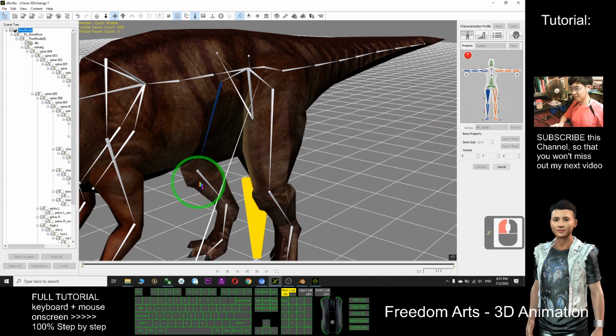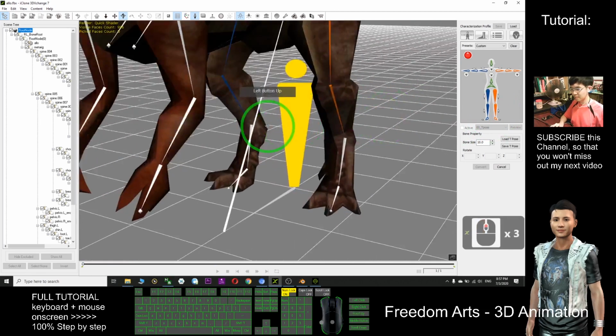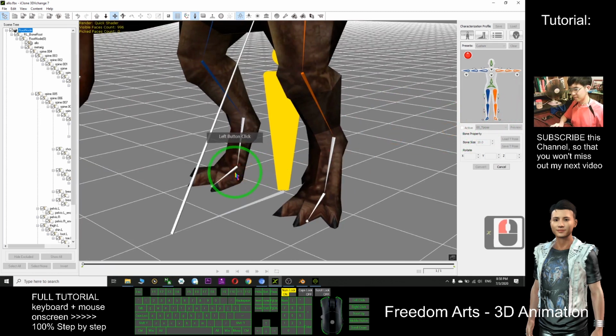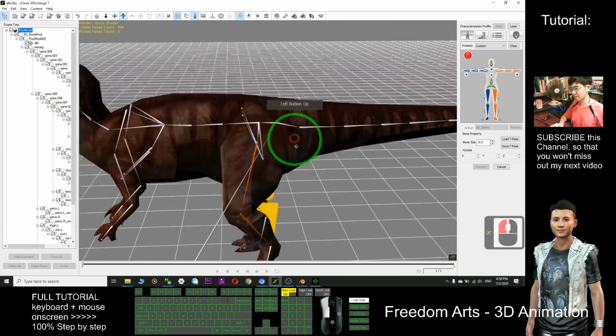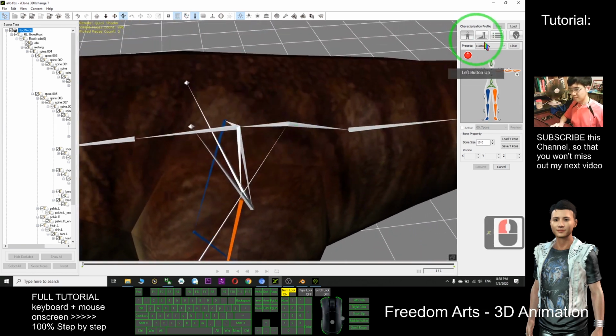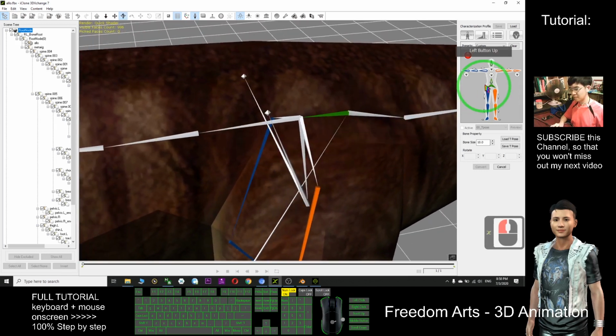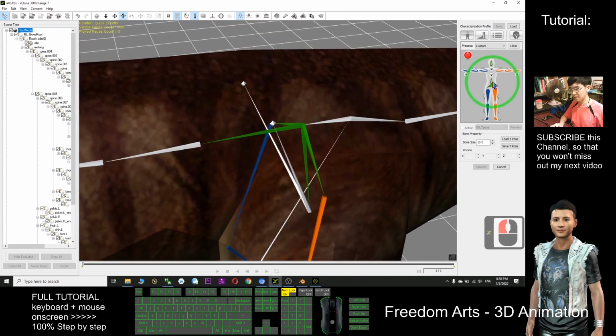This is the leg. And here. This one. Okay, this one.